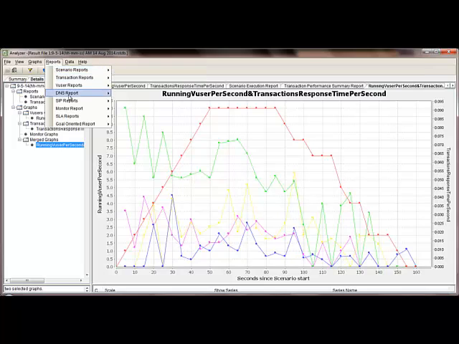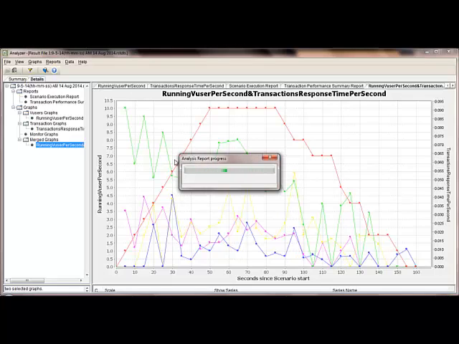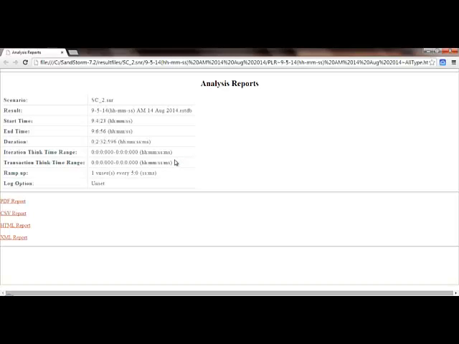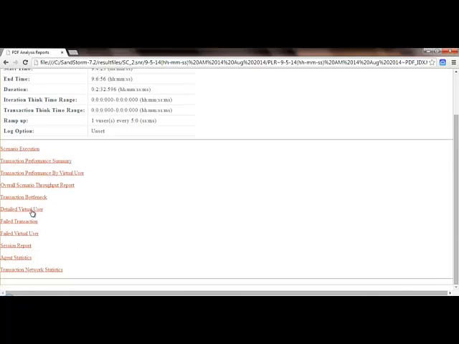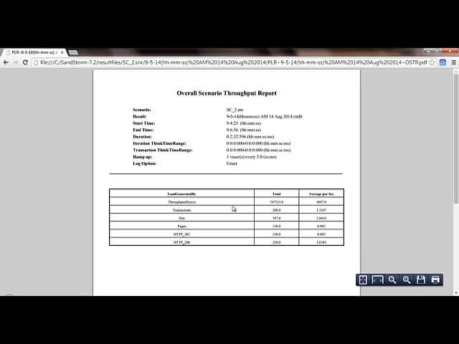So again, these are the various reports, and if you want an auto analyzed report, then you can simply click on the analysis report and Sandstorm would generate its own analysis based on the results from your executed scenario. And this is how it would look. So for example, if you want to go to the PDF report, these are the various reports. So this is your overall scenario report, the total throughput, etc.